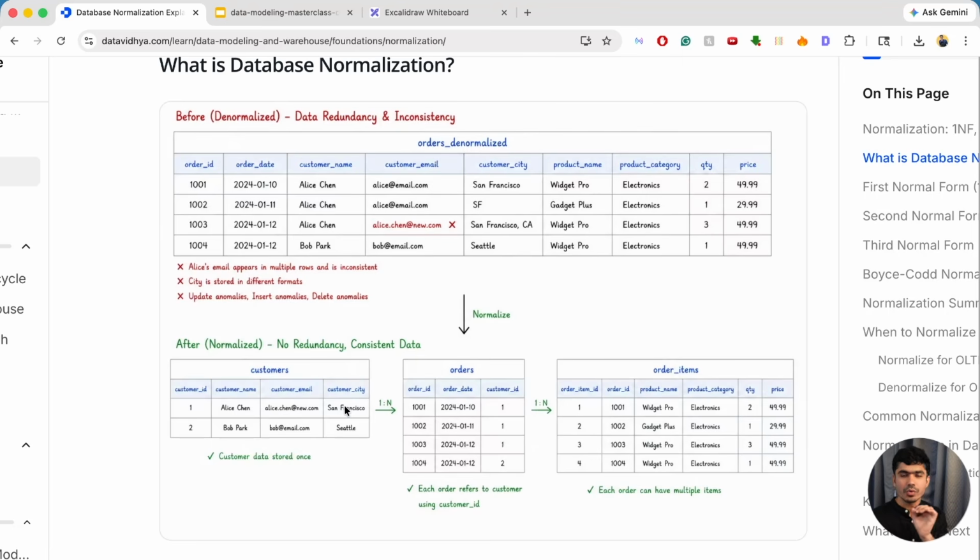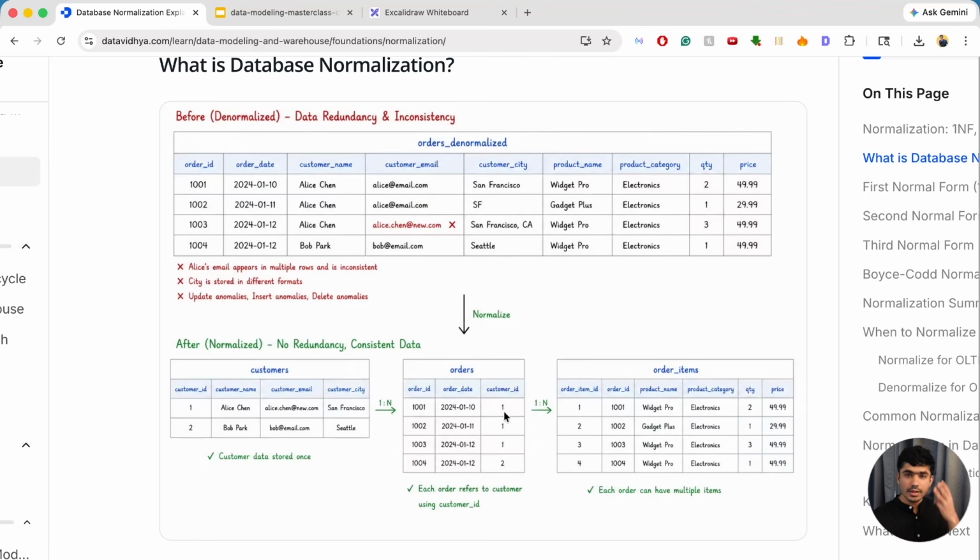Whenever we want to use customer information, we use the primary key of this table in another table. For example, inside the orders table, we have the order ID and order date, and customer ID is used here. Instead of using Alice Chen and the email and the city and all of the other things, we just use the ID as customer 1.